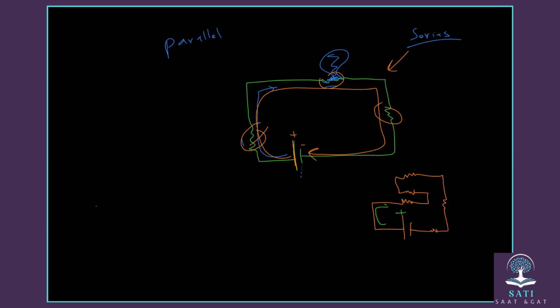When it moves from here until it comes back to this negative pole, how many ways will it move through? Regardless of whether the drawing looks parallel or series. Series means the current is moving through the resistances one after the other in one path. As you see, it has only one way until it comes back, so it moves through the resistances one after the other. This type of connection we call series.